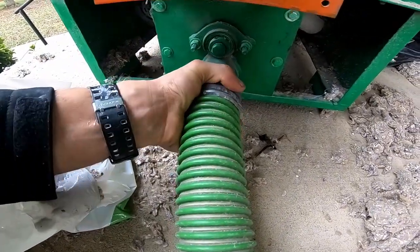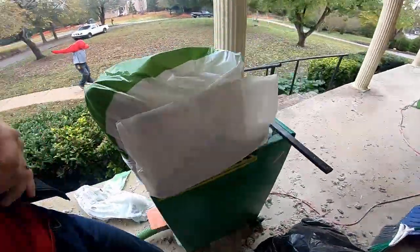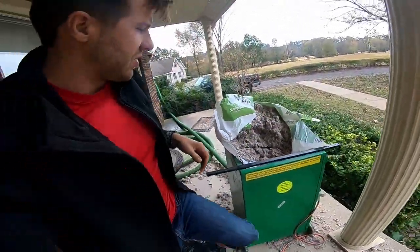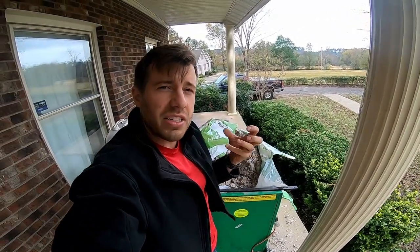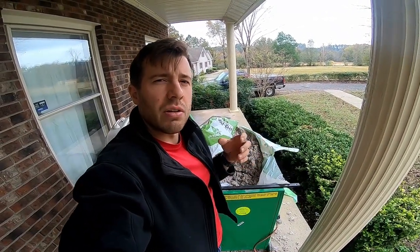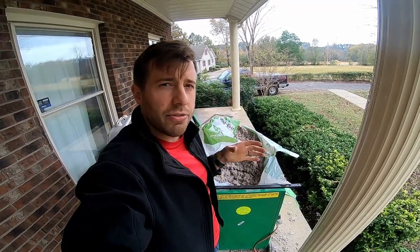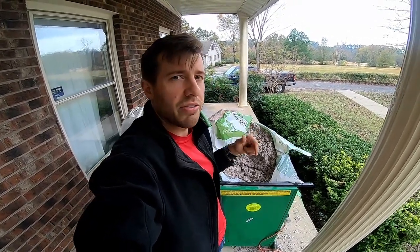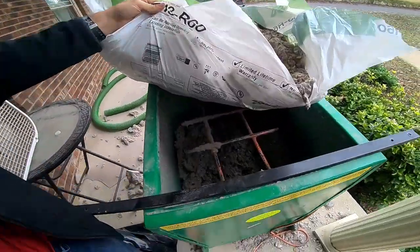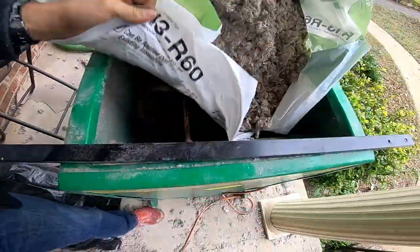Here's where the pipe attaches. It was held on pretty tight so we didn't need a pipe clamp, but you might want to use one. Basically, as soon as the pitch of the fan gets a little bit higher, we turn it off and move it up to the top position, turn it back on, and as soon as the pitch gets higher again, we turn it back off. You just want to make sure you never overfill — this is about as much as you want in there.